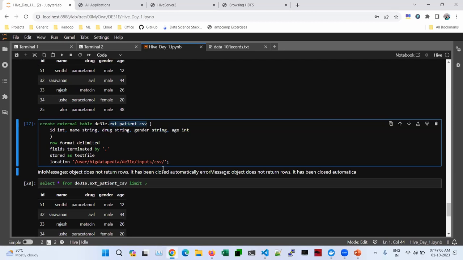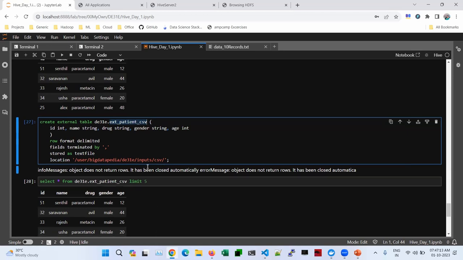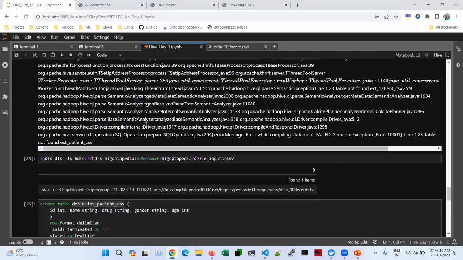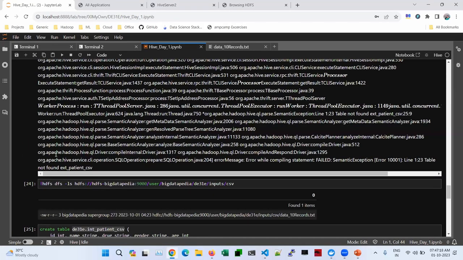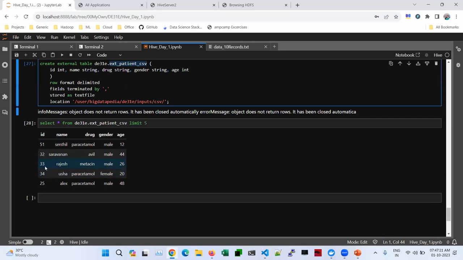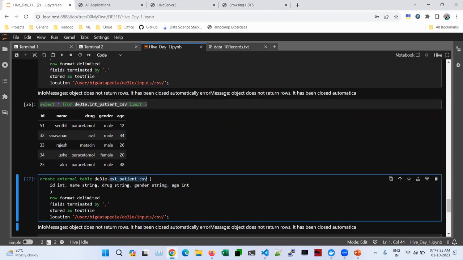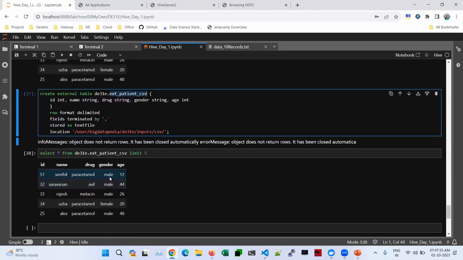Dinesh, if we have more than one file in the folder? Yes, we can hold it. So both files, more than one file, will be consolidated. Both will be read and the output shown to you. Don't worry. Here is the same record, right? I might write one more file. That is also acceptable in both tables. That's not a big deal. It will read the data and publish it. Whatever files are in the input path will be consolidated.